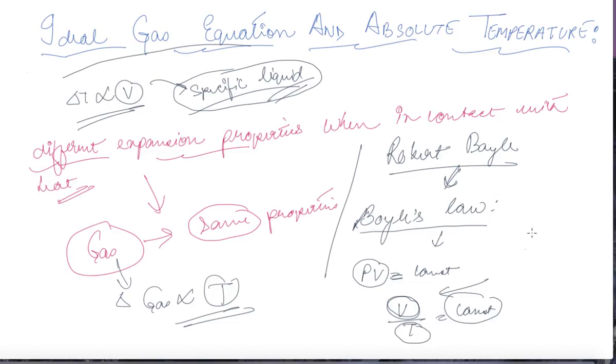Now physically, if you look, say suppose this is a container. This is my container. Now in this container, the pressure P is uniform. There is no change in pressure. So for gas 1, if there is an increase in temperature, there will be an increase in volume. For gas 2, if there is an increase in temperature, there will be the same increase in volume. So it is constant.